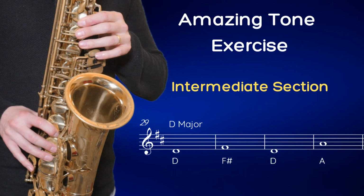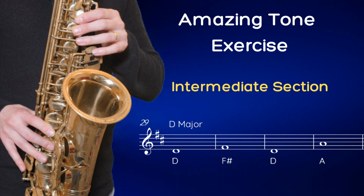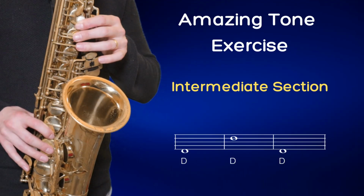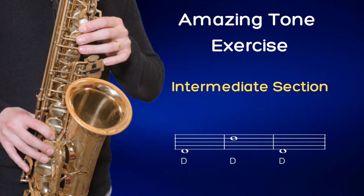So for example, we start with the interval of a third. Then we do an interval of a fifth. Before finally doing the interval of an octave. And once you've done that third, fifth, and octave, we then rise up half a step into the next key and do the same thing.